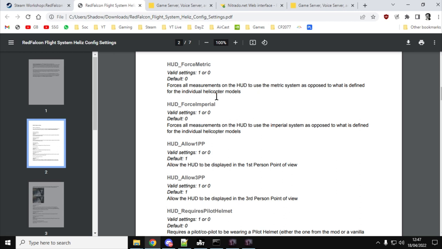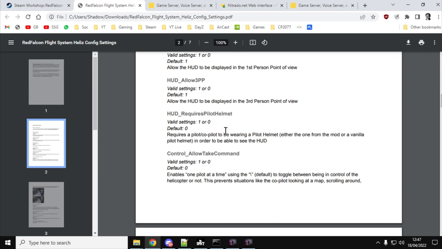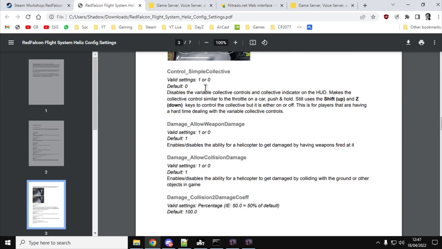This basically means you can have your altitude and speed in metric or imperial, so kilometers an hour or miles an hour. Will it allow you to do the HUD in first person or third person? Do you need to have a pilot helmet on to watch the HUD? Can another player take command of the helicopter, so the person is in the passenger seat? Simple collective. This is an interesting one.